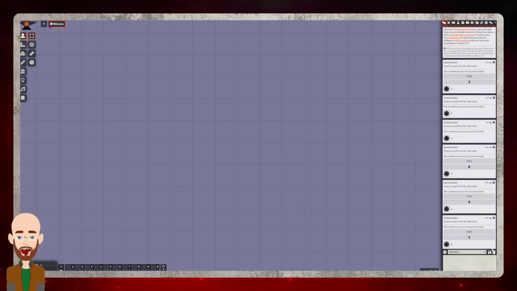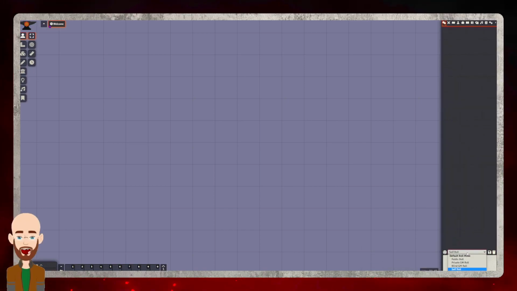Now, what if you have something important? Go ahead and save or export that chat log. Save it. Maybe you want to go back and someone's like, hey, what did I roll at the end of the session for my reflex save? Well, if you export the chat log, then you can pull it back up and review it. Whereas if you've already deleted it and didn't export it, it's gone.